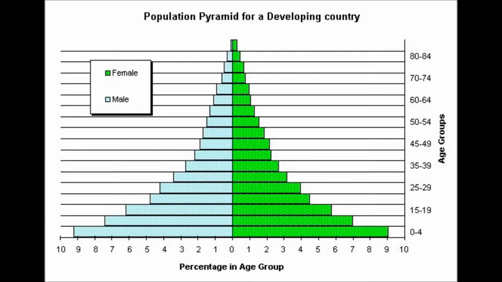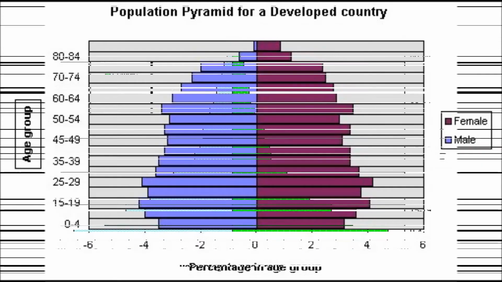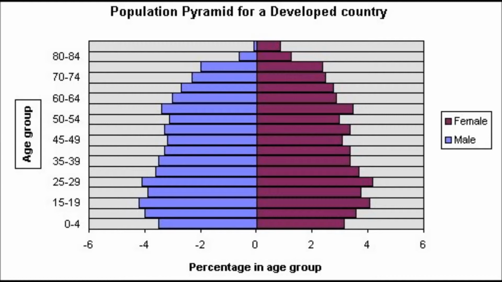When looking at the population pyramid of a developing country, we can see that as age increases, the percentage of people in the age group for that given country decreases. So in the younger age groups, there will be the most citizens compared to the entire population. And at the highest age group, that is where the least number of citizens will be.